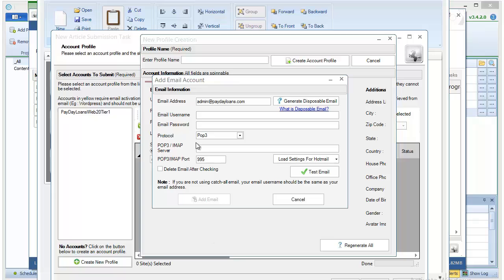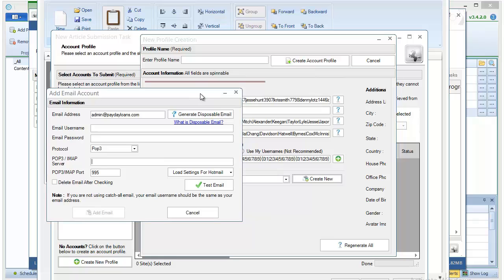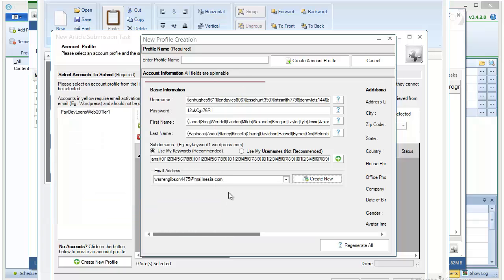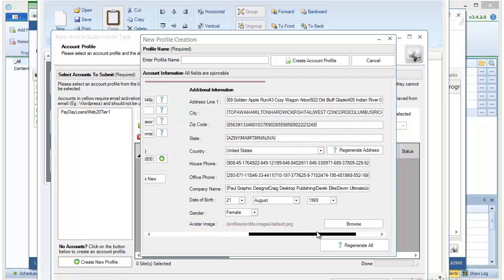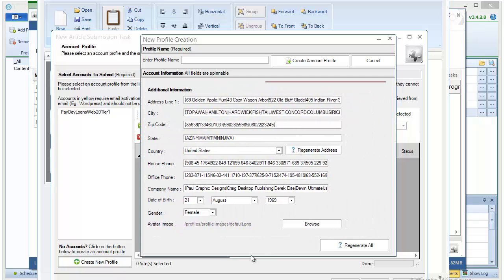So it would be something like admin@paydayloans.com, and then you fill out this information so that Licorne can access your email account and click on all the confirmation links that you receive from submitting links. The reason it's better to use an account associated with your domain name is because a lot of sites actually don't allow you to create an account with an email address such as this one, which is a disposable email address, and most of those are used precisely for spamming. So it's not the best idea to do that.